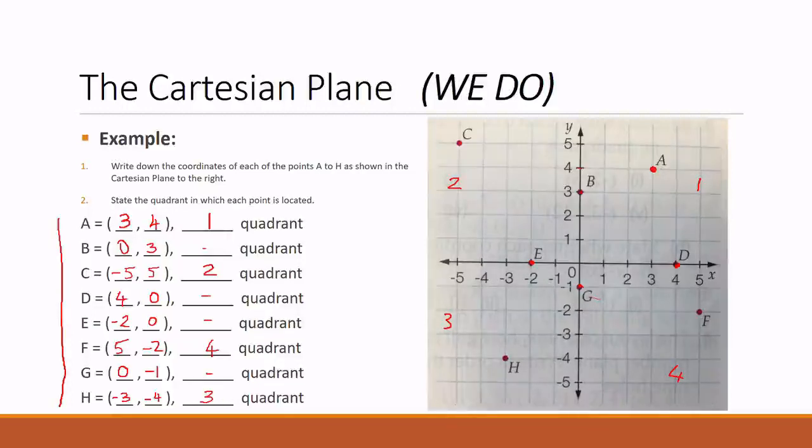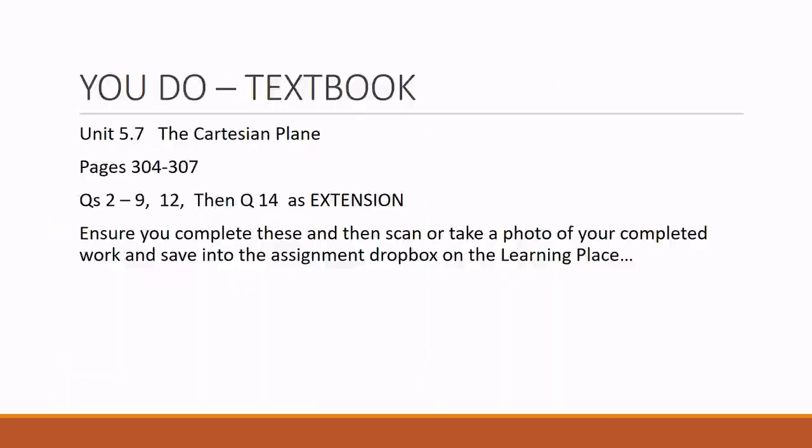So check your answers. Let's make sure you actually got them all correct. Could you please carefully check it and make sure that you've got all of those coordinates in the right spot and been able to identify the correct x values and the correct y values. You might like to pause the video briefly while you do that. So that's it for this lesson on introducing you to the Cartesian plane and being able to plot those points.